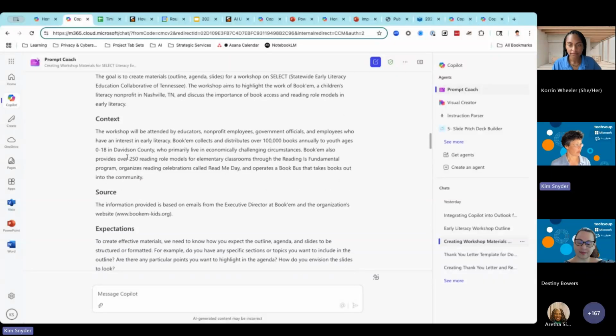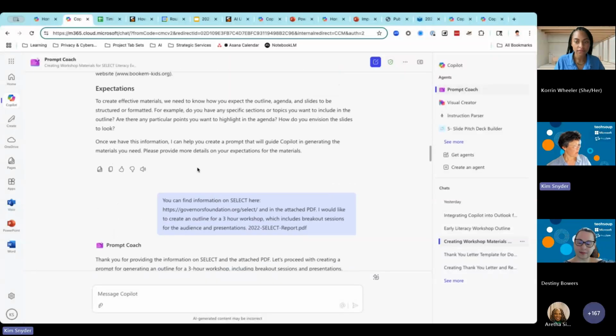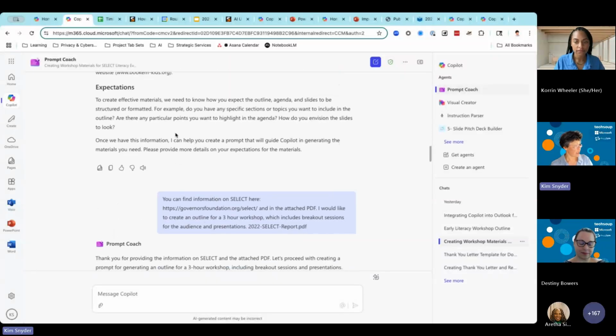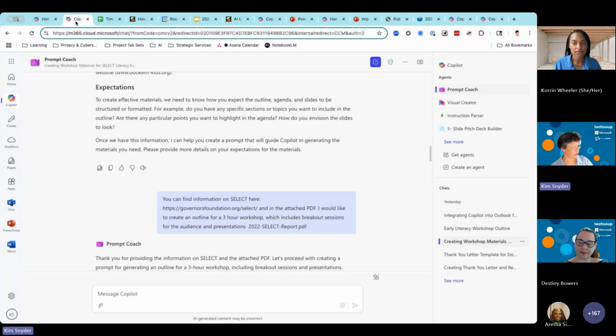The goal, it provides context. And that can be a very helpful thing for these systems to understand what's the context that I'm asking for this in, right? And it pulled this information out of those long paragraphs of stuff. Then I told it that it could find further information on SELECT, because I personally didn't know much about it. Now, granted, this is older, but it's basically literacy principles. So I thought I'd get a pass here. Ideally I would get a 2025 one, but whatever. So this is what I was able to find.